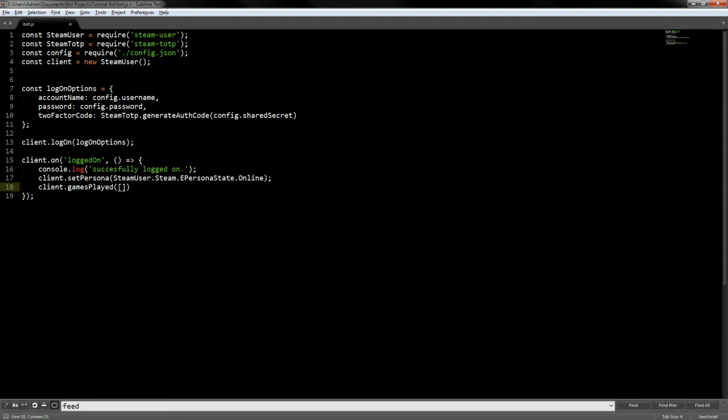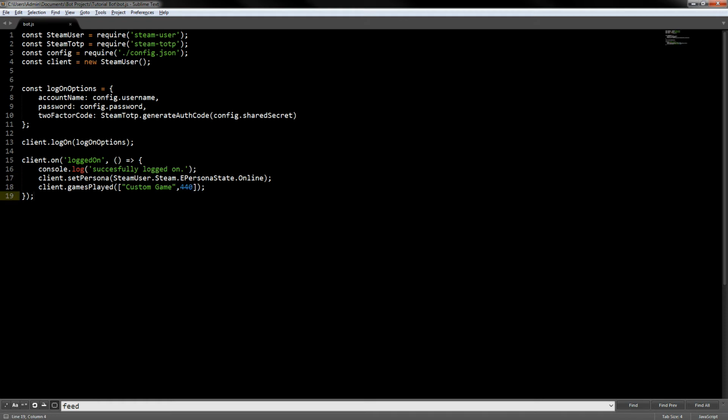But we want to do a custom game and TF2, so we're gonna create an array by using these brackets in the quotes. And let's just say custom game, and after the quotes, we're gonna also join TF2. So that's pretty cool. Always remember to put a semicolon. And now whenever we log on, it will be automated, and we'll join these two custom games.